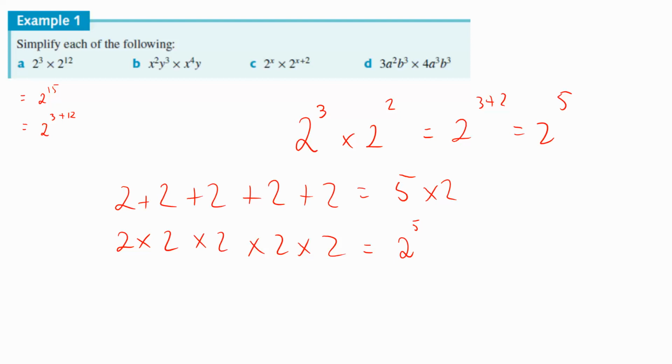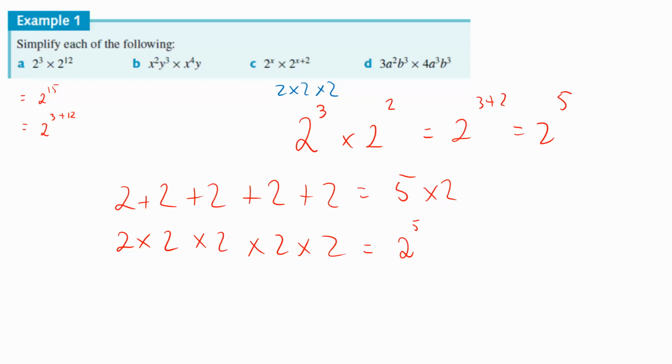Now the cool thing here is, once you make that sort of new rule, and it's not really a rule, it's just how you write things, once you say 2 to the power of 5 represents a repeated multiplication, then if you break this apart, it makes a lot of sense. 2 to the power of 3, you would tell me, means 2 times 2 times 2. 3 of them. You would say repeatedly multiply 2, 3 times. See? 2 to the power of 3, this is what it means.